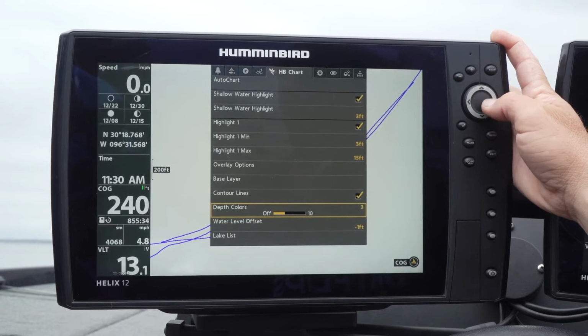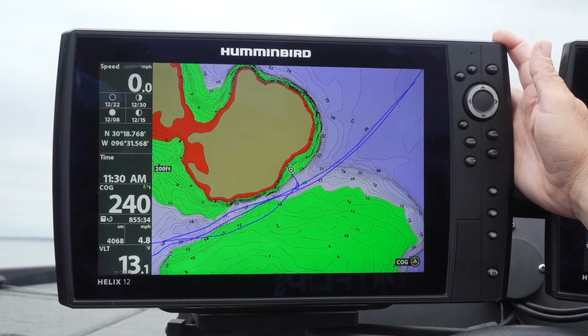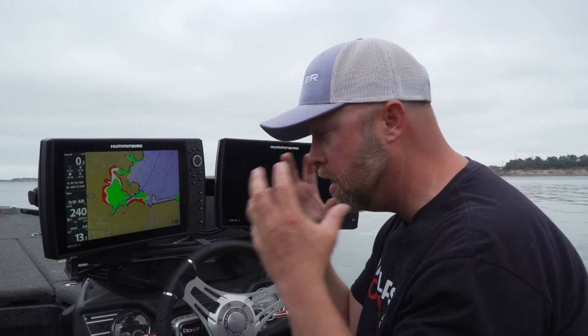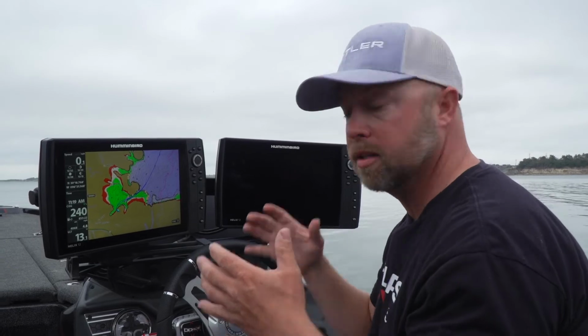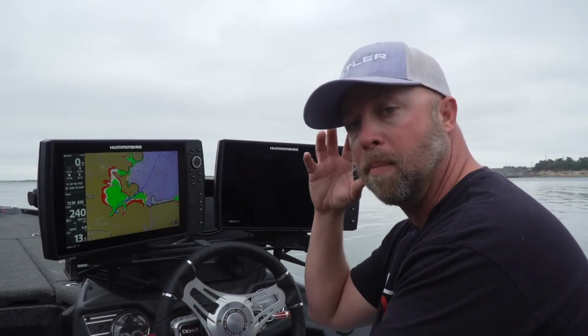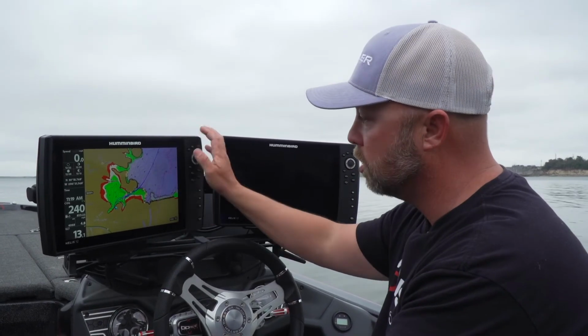These depth colors, we're gonna drop that to 3. Now we see some blues in there. Now our brain's starting to pick this up. We ain't hitting nothing red because we know red's an alert. Green's telling us, hey, that's probably the area the fish are at. And then this array of blues is gonna help our minds dictate what the deeper water is. And you'll notice there's a little light blue and it'll start to get deeper.